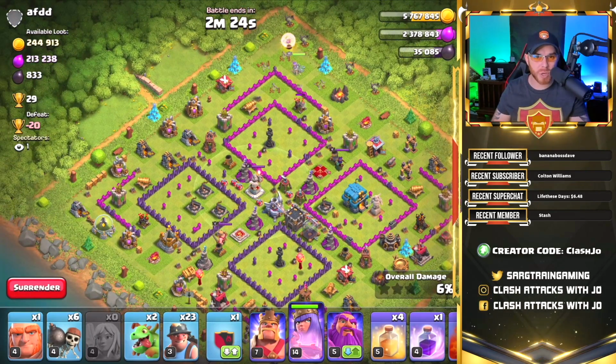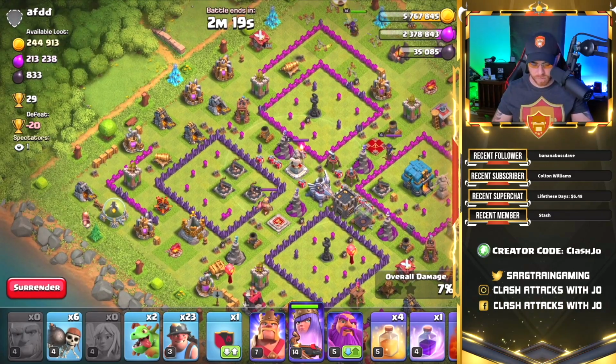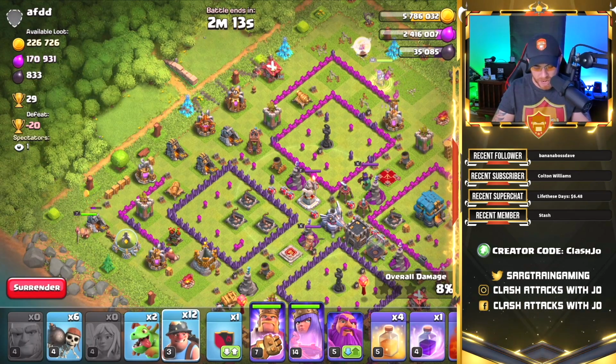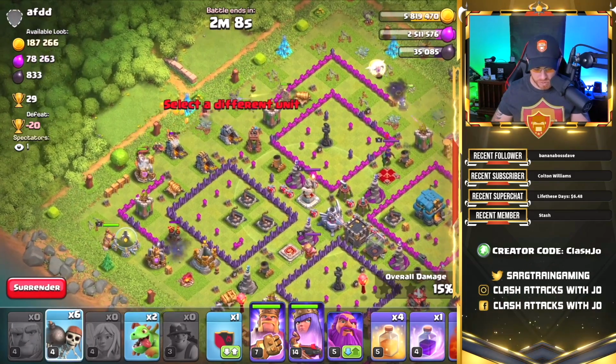All right, so we got a little baby queen walk going up near the top. We got a very dead base here. We're going to drop this giant over here to tank for our king, and we're going to send our miners over here through the base. And we might not be able to three-star this base, but we're going to definitely do our best to try to collect most of the loot.